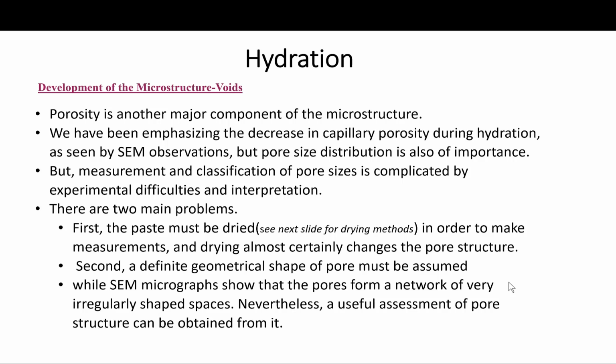We have been emphasizing the decrease in the capillary porosity during hydration, as can be seen by the scanning electron microscopy observations. But pore size distribution is also of importance. But measurement and classification of the pore sizes is complicated, basically by experimental difficulties and the interpretation. So there are two main problems.